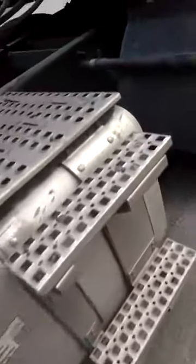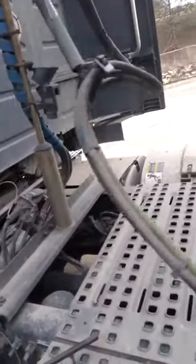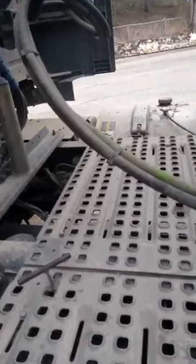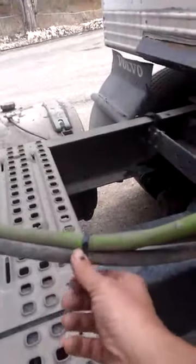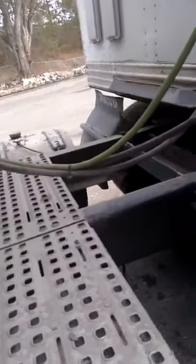You work back and look for anything that looks out of place. When we get back behind the cab, we get dinged a lot on these airlines. If they're moving against each other or something stationary on the truck, and it's moving enough to create a shiny spot and clean the dirt off, then that's a violation. Usually if it's something like that, just a cable tie around it where it's working — it holds them together, keeps them from moving — and it'll take care of it. It's not an issue.